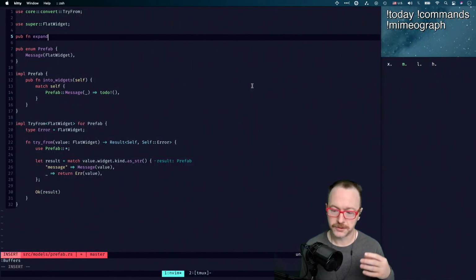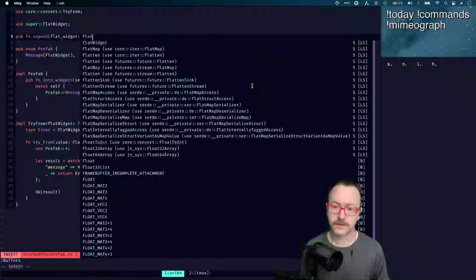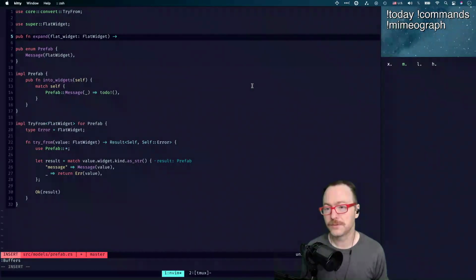We'll just have a module that has some functions here. Say expand will receive a widget, flat widget. And this will return. Let's see if we can just do.